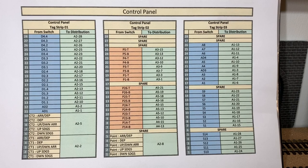Not everything is compact on here. I tried to put it in a logical fashion, but we can start to see on the middle one where we've got actual points, and we can see where we've got the top and the bottom of the individual points and the wiring that's going through to that. The right-hand side, tag strip 3, goes more from switches again on the actual panel, in blue, and going to the corresponding distribution.